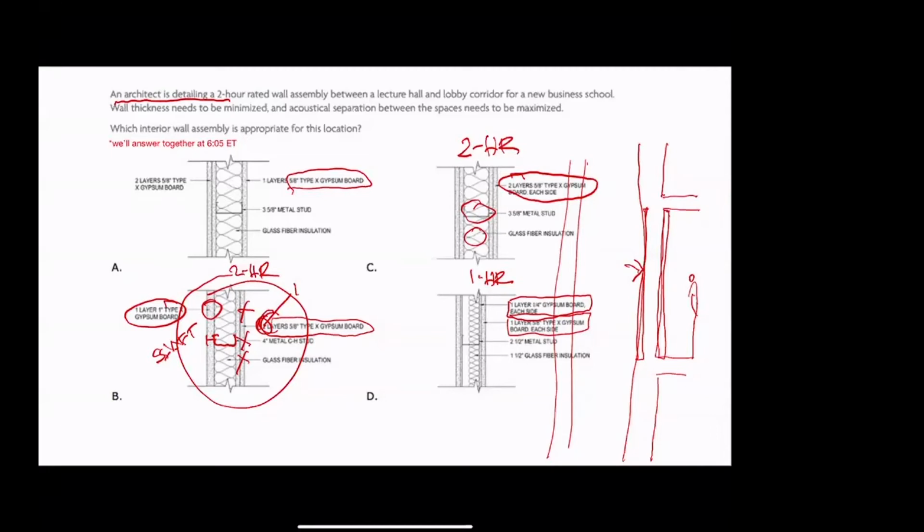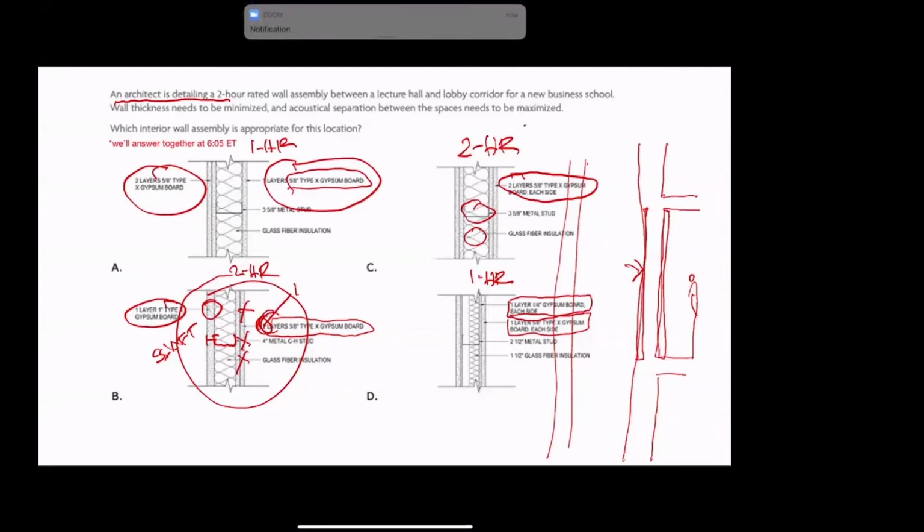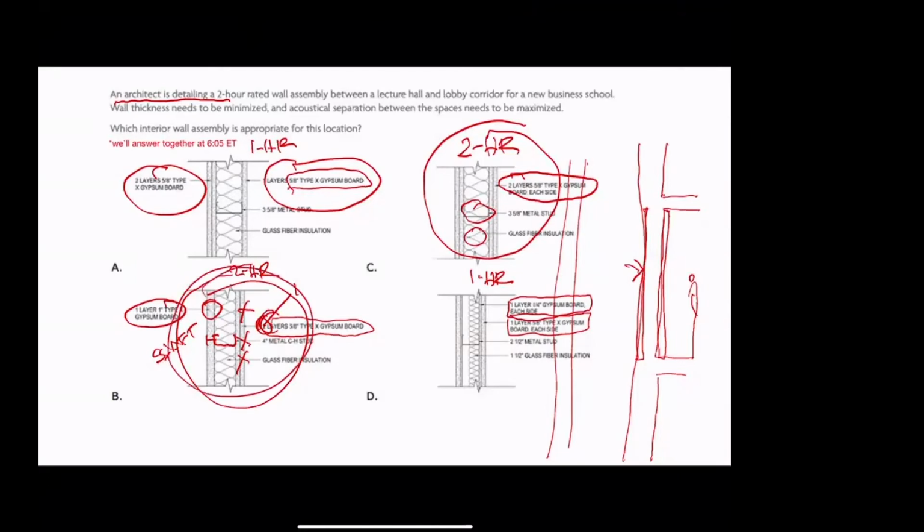Again, you don't have to memorize the specifics. You just have to know the general principle. So this one is also going to be 1 hour, because even though it's 2 layers on one side, it's still only 1 layer on the other side. So that's going to be a 1-hour wall. All right. So we're looking for a 2-hour rated wall, and this one is a regular wall between a lobby and a lecture hall. And this one is for a shaft, so we wouldn't do that under normal circumstances. So this one, C, is going to be our correct answer.